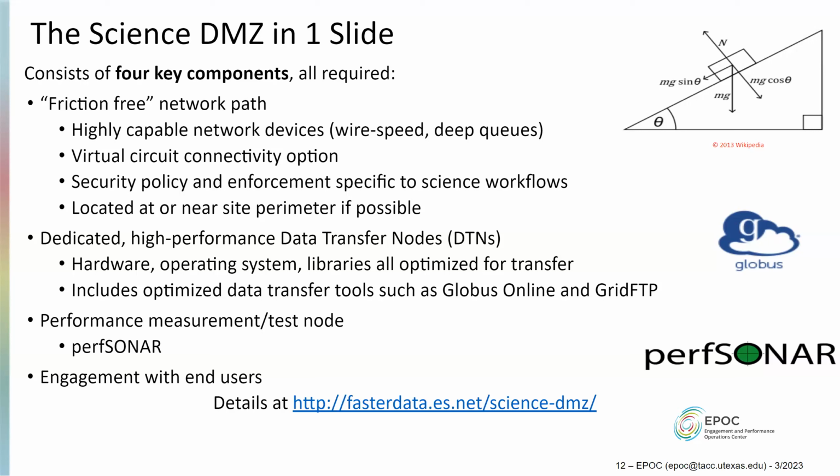Everything is optimized around the distance of the transfer that we're planning on doing on a regular basis, the type of data transfer, and the data size that we're looking at. And again, we're going to have a perfSONAR node in there, or we're going to have some sort of tool that allows us to do proactive troubleshooting and proactive performance analysis. And so these principles here are the guiding design behind what we're doing with the Science DMZ.